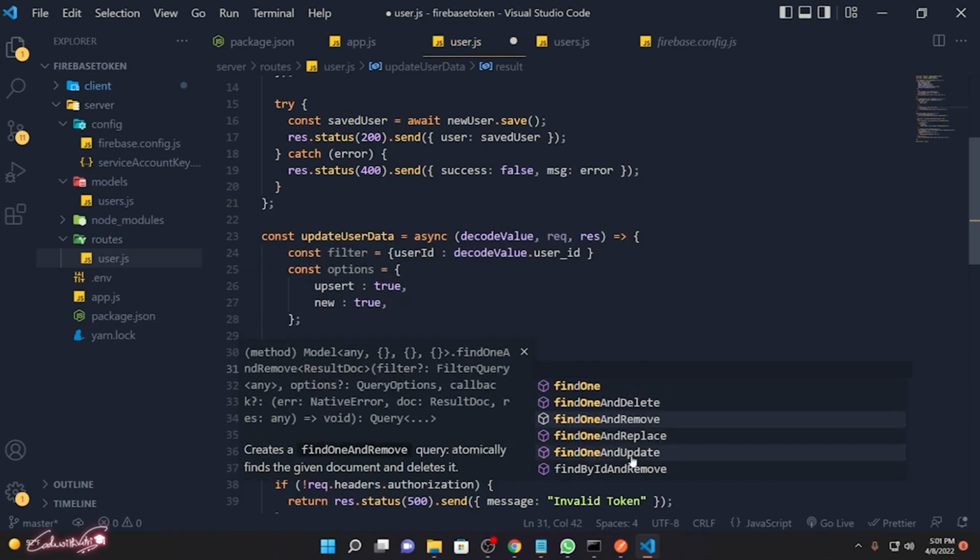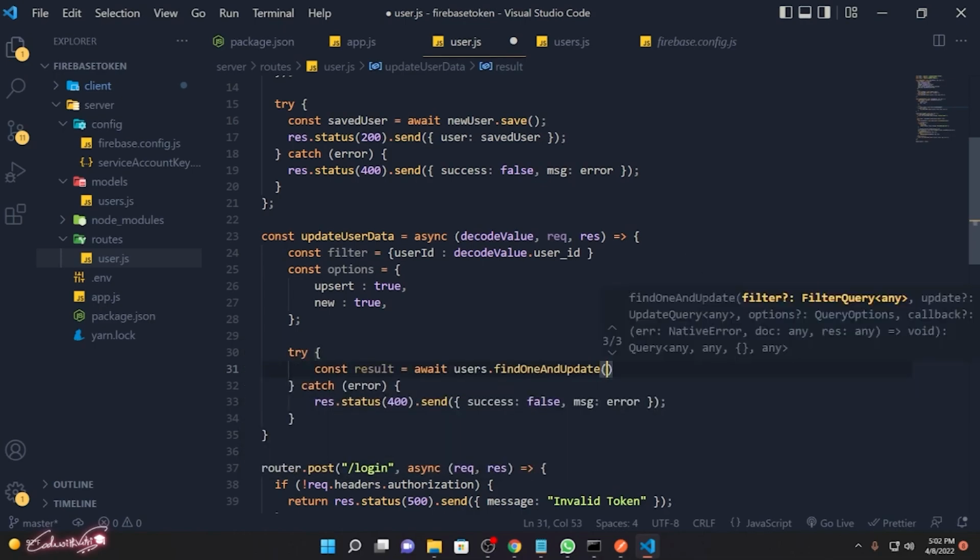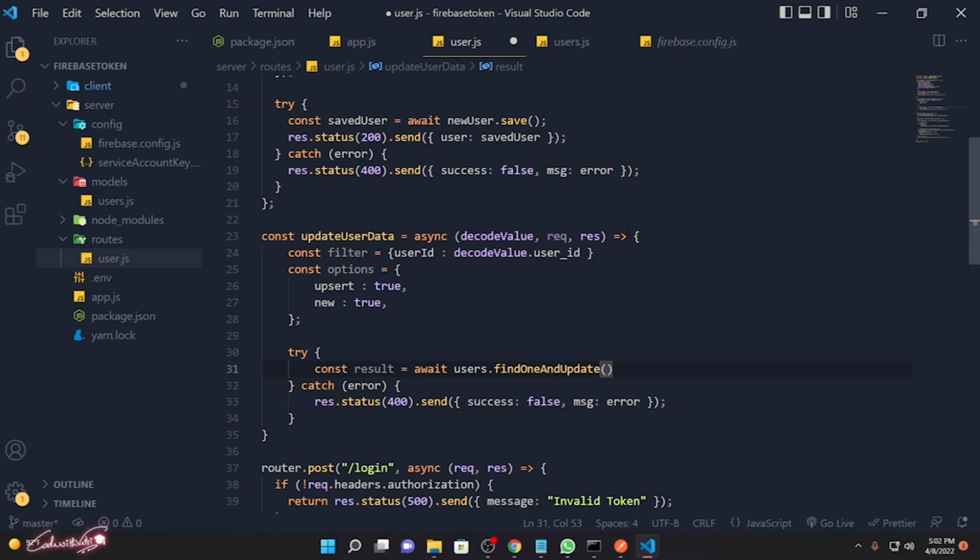There are different options, so I'm just going to use find one and update. It's asking for filters first, update query second, and then the callback function. So we are going to supply the filter which we already have in our hand. That's the filter object. And what is the information you need to update?